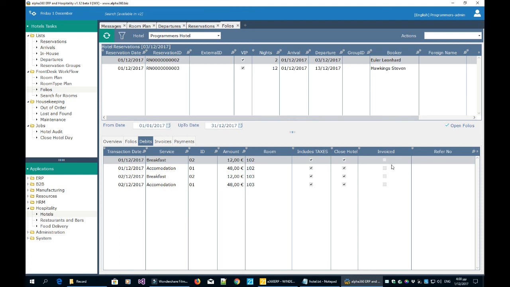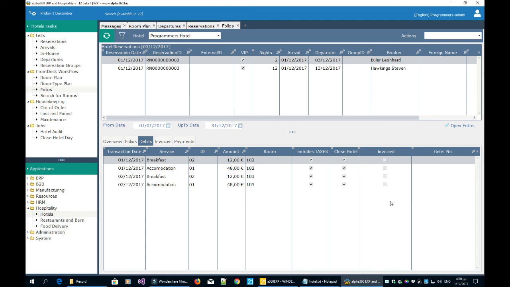The system does not care if Mr. Euler is going to pay his invoice. It could just go to a sales ledger, and he or somebody else may pay us at a later date. What the system wants is all these debits in the folios to be invoiced, and they are not invoiced.